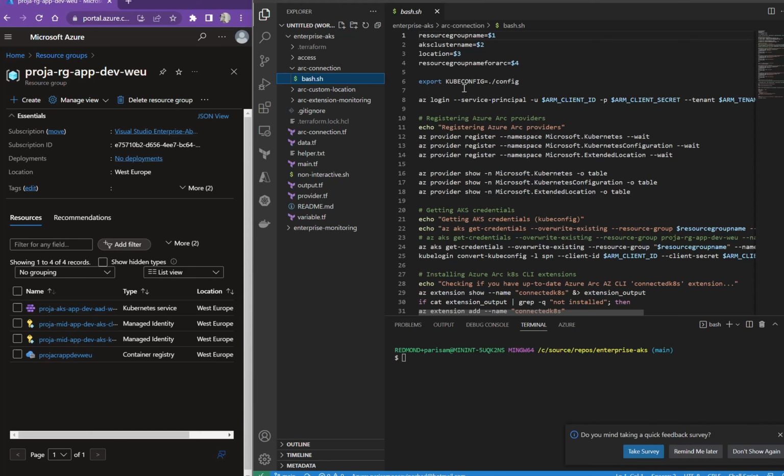It is very, very important if you want to have kubelogin in your CLI or in your build agent, because this command will look at the KUBECONFIG environment variable. Then I log in with my Service Principal.